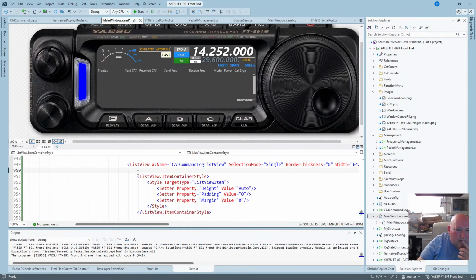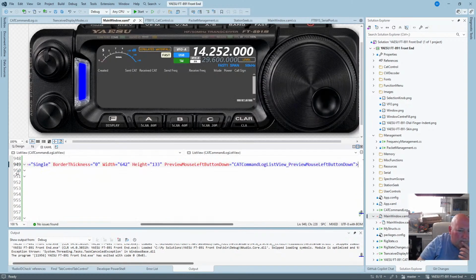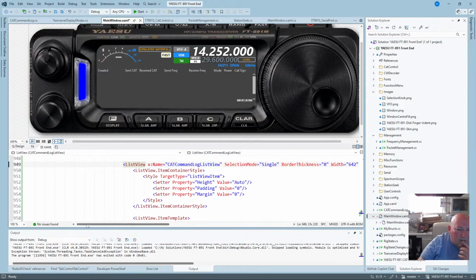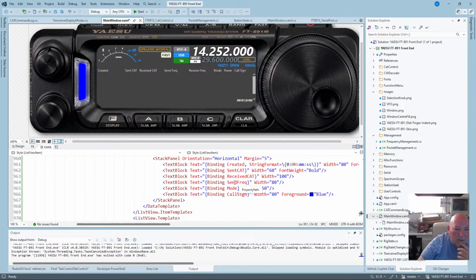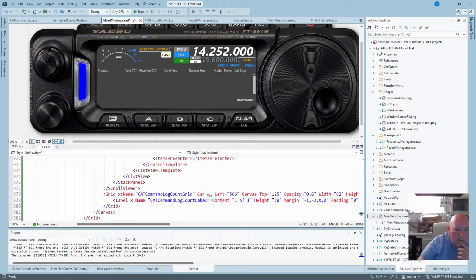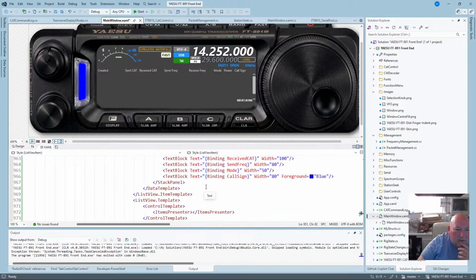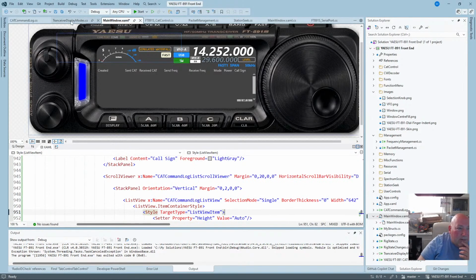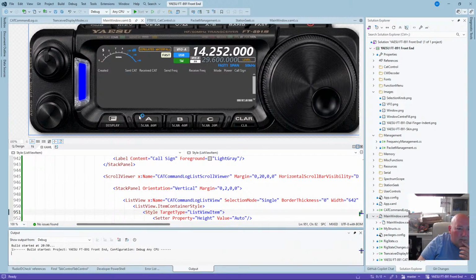Why doesn't it just do what I want it to do without taking code out and breaking it? That's what I wanted. I've still got the bindings now. Yeah. Will it work? I don't know. Let's give it a go.